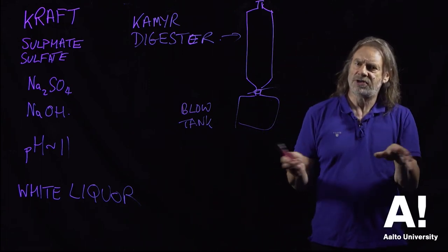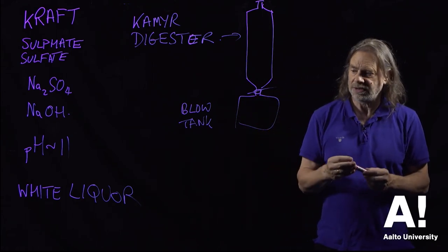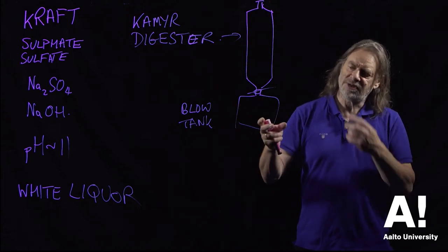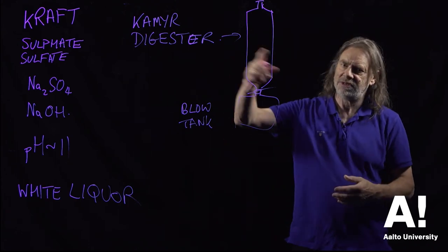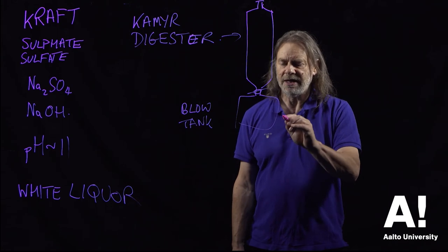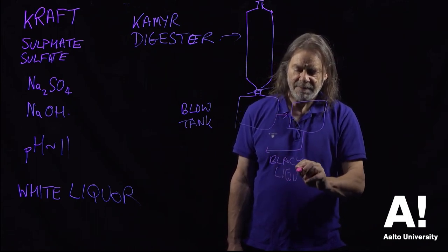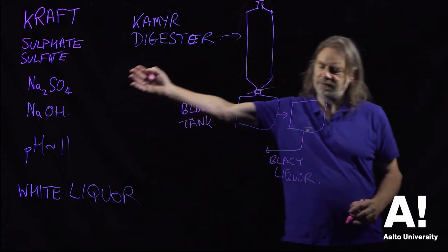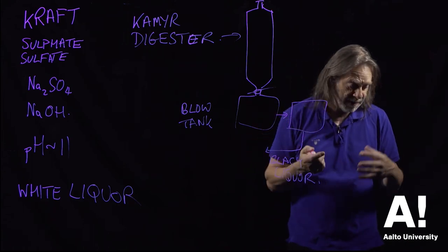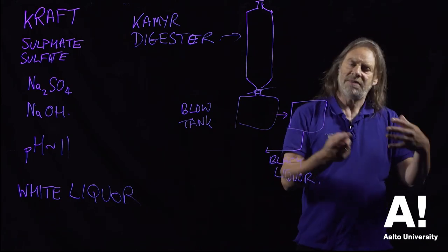You then go through a series of presses, screens, and filters which take out the big bits that didn't break up into fibres — usually the knots. The knots aren't much good for anything so they're taken out and used as an energy source. The main thing that comes out apart from the knots is something called black liquor, which is the remains of the makeup chemicals and the lignin that's come out of the wood. This is a very effective process at removing lignin, because paper doesn't want lignin — lignin is brown, and it also makes things quite stiff.